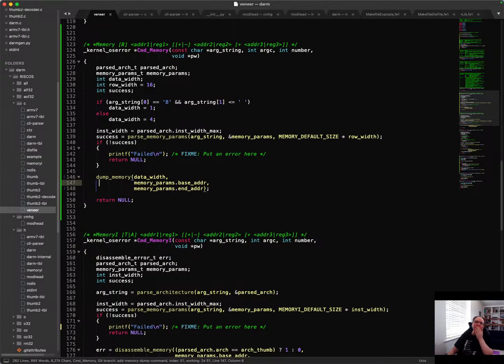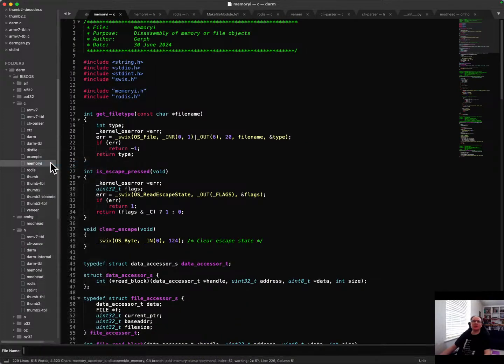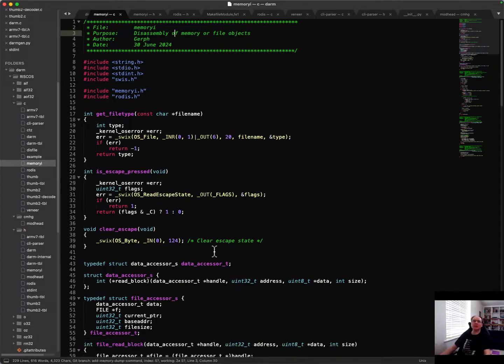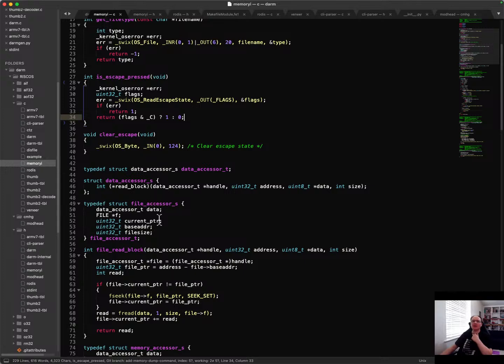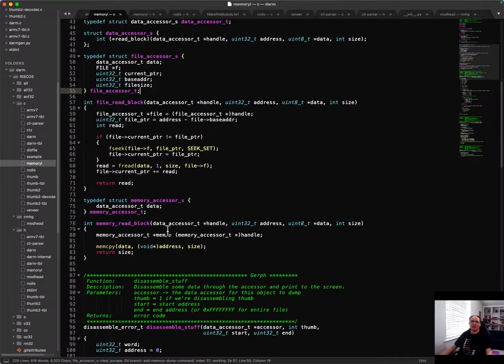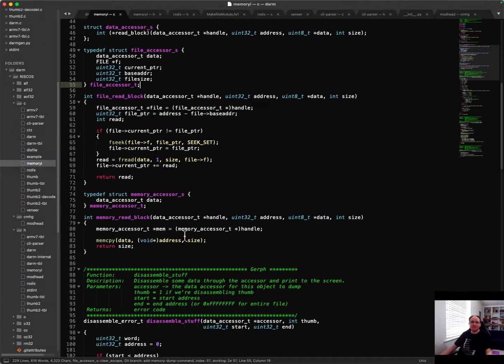Yeah, that looks all right. So I think I'm going to go and implement this in here. So let's have a new file. No, let's not do it in a new file. Let's do it inside here, because we've got this file accessor code here, which lets us access things at different locations and stuff, which is kind of cute.